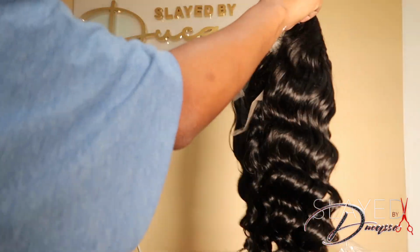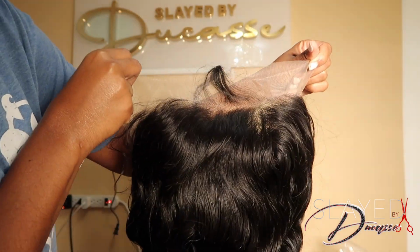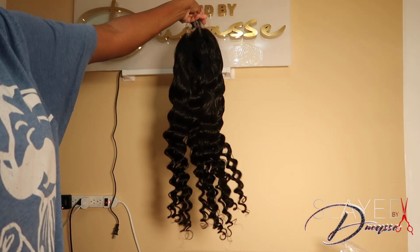The wig that I'll be installing is a 13x4 28-inch transparent wig. This is what the wig looks like straight out the package. I'll be styling it in the middle part.